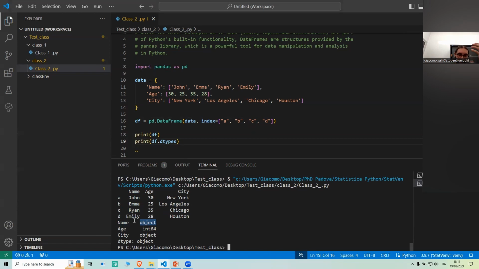In particular, it is a string. The column age contains an integer because it's an integer number. If we put even only one float, it will convert everything to float. So in this case, age became a float number, so a number with decimal places. Then we have the city. Once again, it's an object because it is a string.